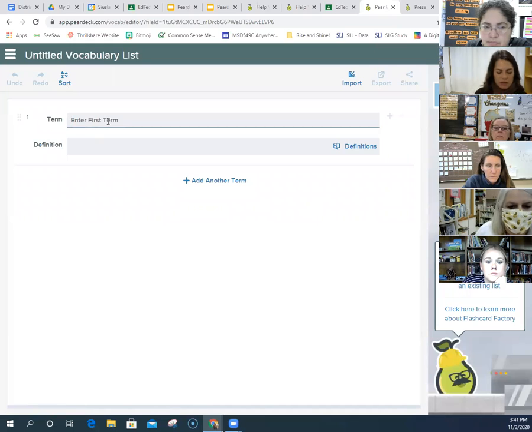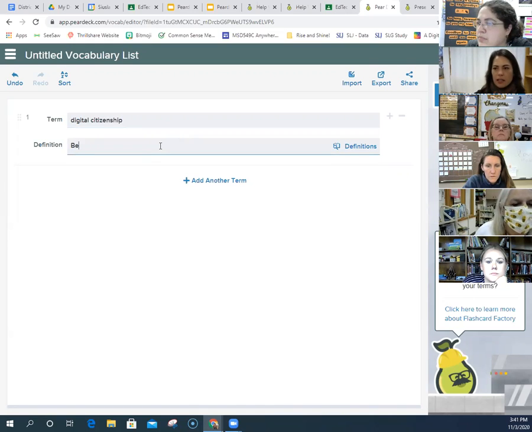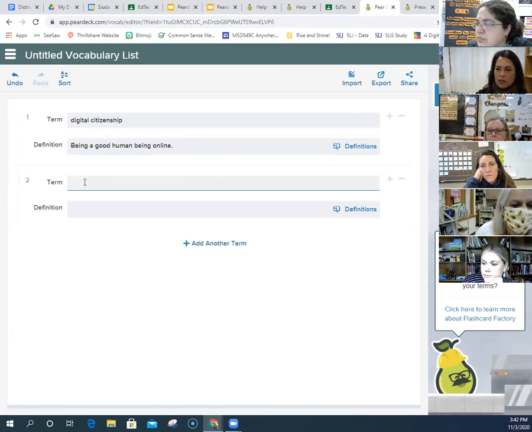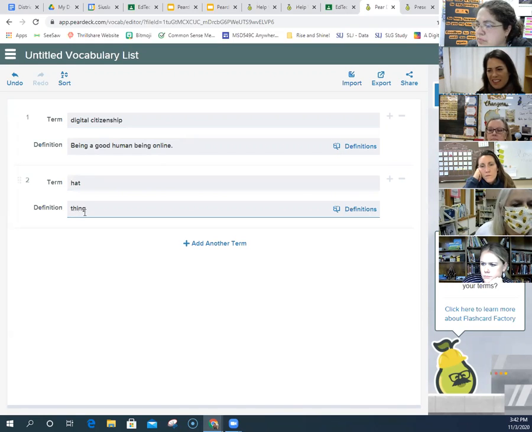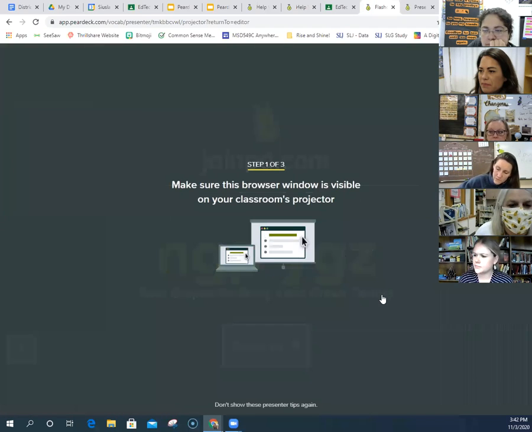I wonder if I must not have saved my old list, but we're doing digital citizenship right now, so here's a word and here's a definition. You can add several words. I'm just coming up with a couple. So you put in your terminology and then you click Play Flashcard Factory.